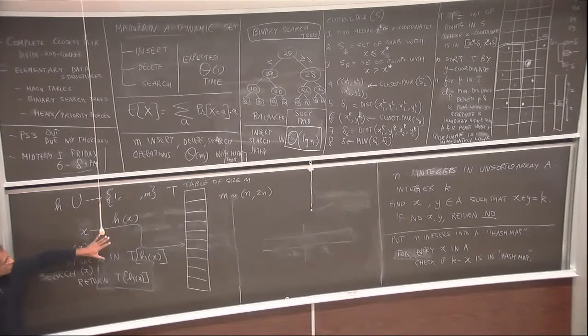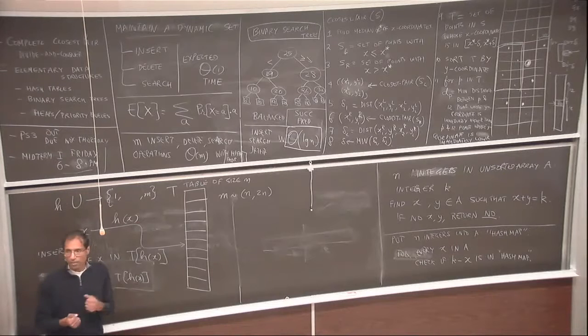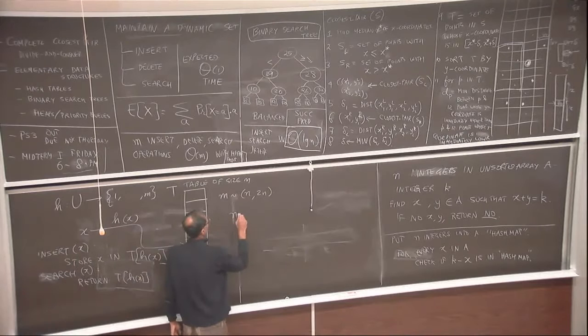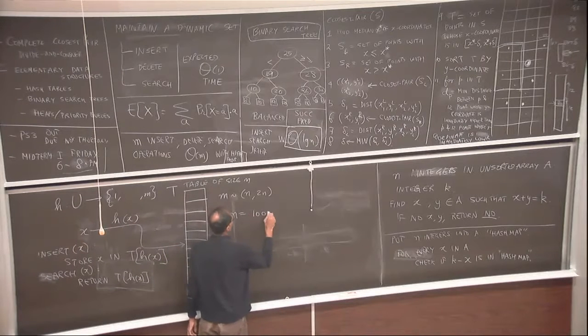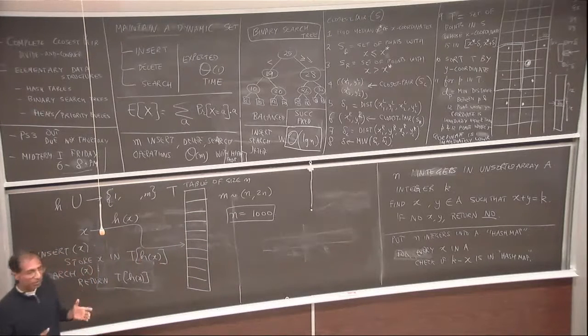So, of course, there are two problems. One is the calculation of h of x. I haven't told you what h is, how complicated it is to calculate. The second is, there is no guarantee. Let's say I tell you that I have n numbers. So I build this table, and let's say you choose your n between 1,000 and 2,000. So let's say you choose something like 1,000. So I have 1,000 numbers, so my table is of size 1,000.